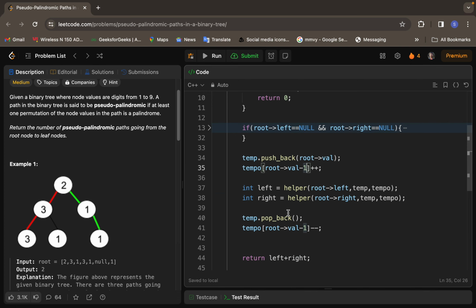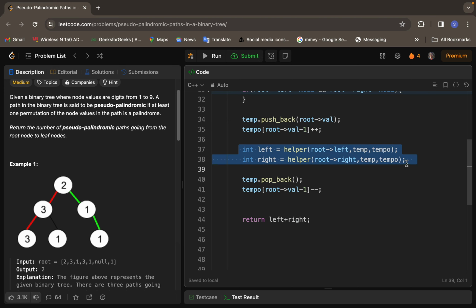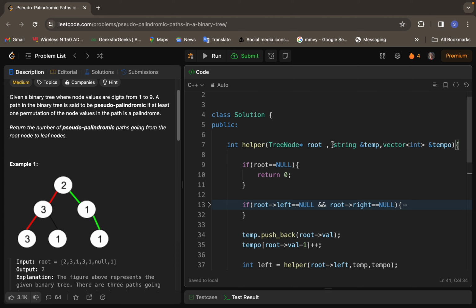We have included this in our temp string and we have incremented the count. Then this will return the number of pseudo-palindromic paths to the left and to the right of the current root. And then we have to backtrack. We have to remove the changes that we have made to the variables.